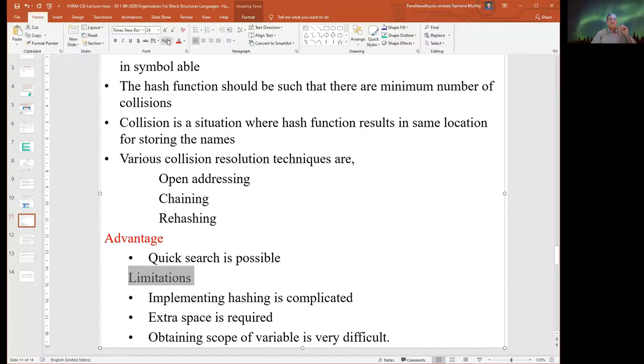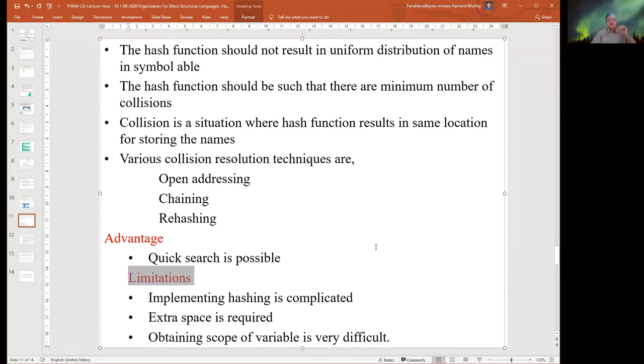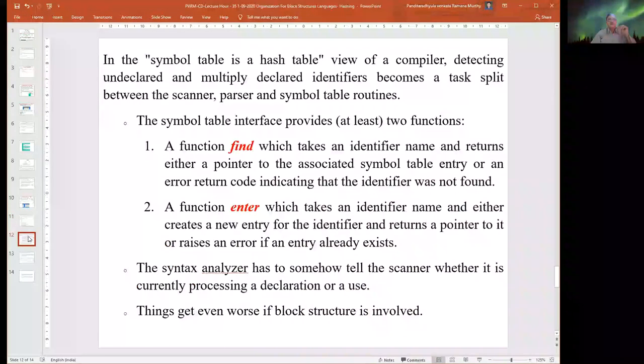Obtaining the scope of a variable is a little bit difficult, because variables in various scopes are occupying the same bucket. We can easily look up a variable, but obtaining its scope is difficult.